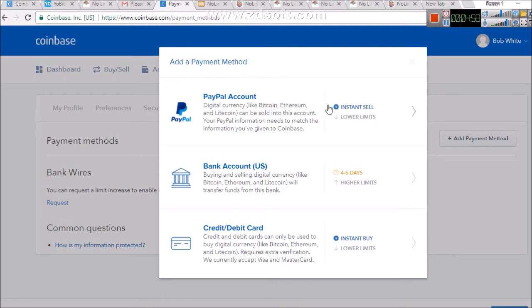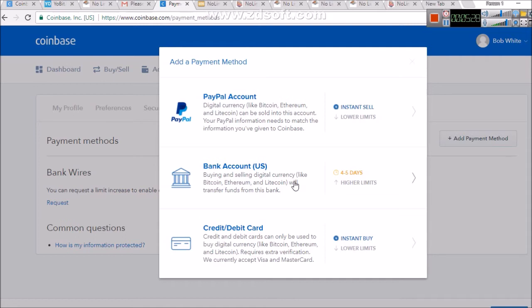Now, PayPal and credit and debit cards are usually much quicker. They're instant, and they happen quite easily, but you can only buy so much. So if you're only going in with a couple hundred or $1,000, then PayPal and credit or debit are good. Bank account takes about 4 to 5 days because you're transferring the money over, but you get higher limits.